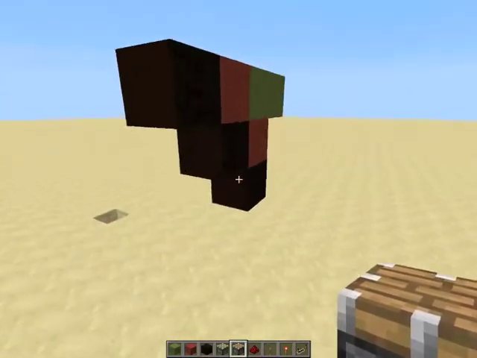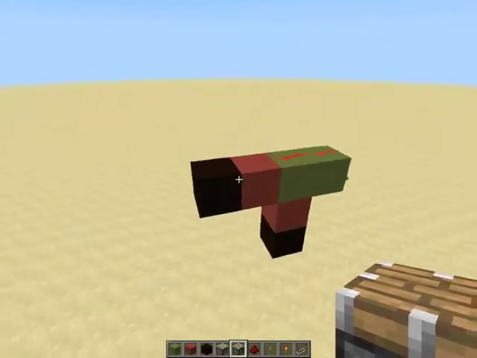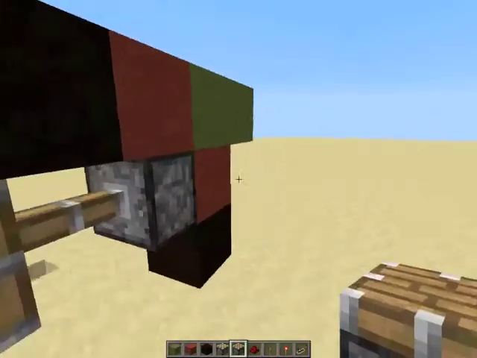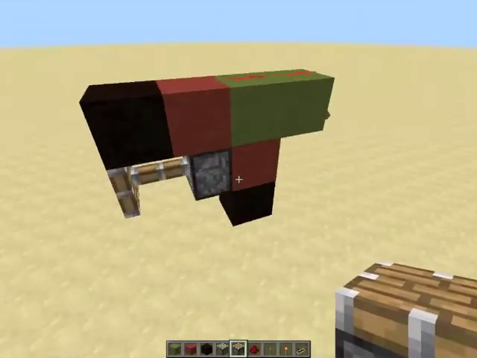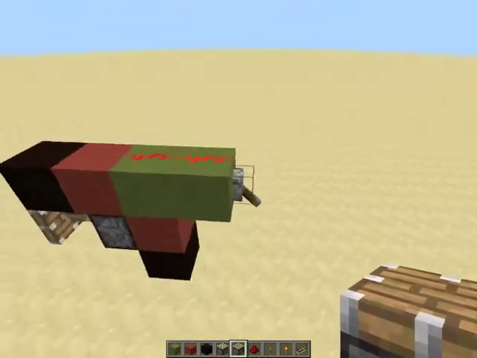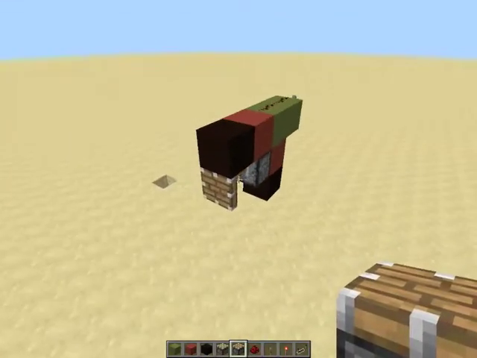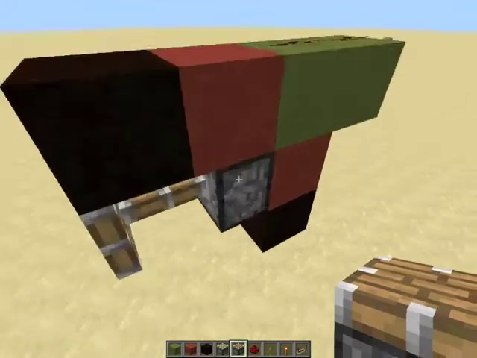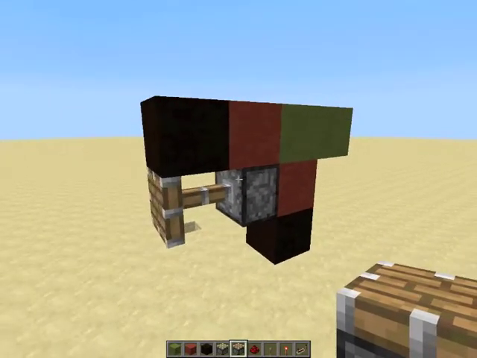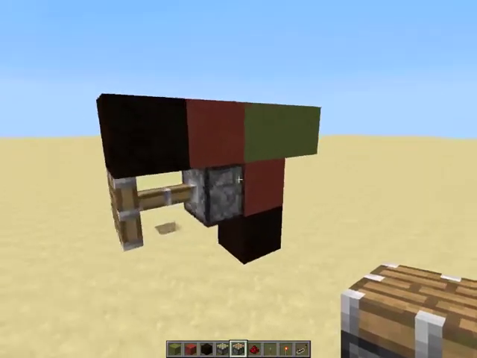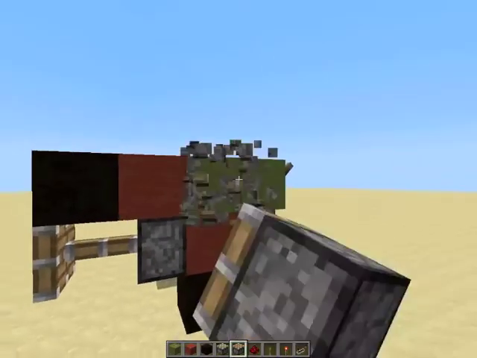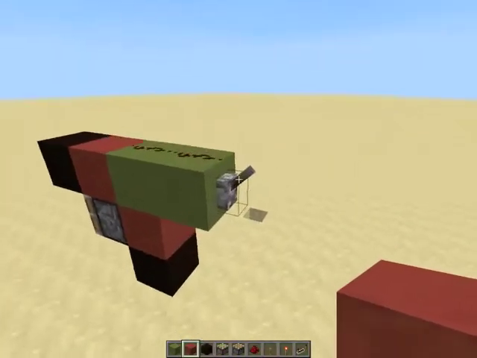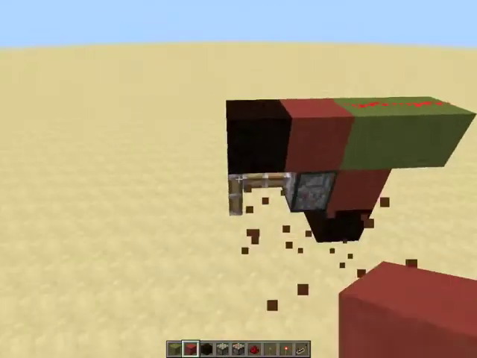Now, there are some conditions to do with indirectly powering a block. So, basically, this will turn on because it's automatically updating when I hit it. But if I turn this off, you'll notice the piston doesn't retract. And the reason for that is that when this piston is being indirectly powered, it will only become unpowered and powered like a normal piston if it's updated. So if I place a block next to here, it will go back. Now if I turn this on, nothing happens. I have to place a block or something and update it.